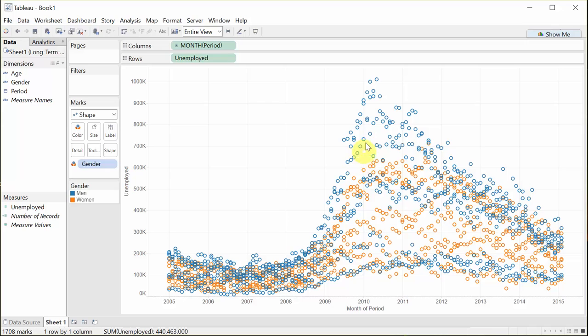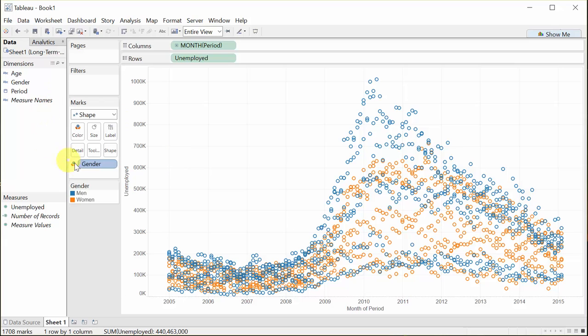So if you click on gender there, let's see if we instead could create some kind of an area chart.